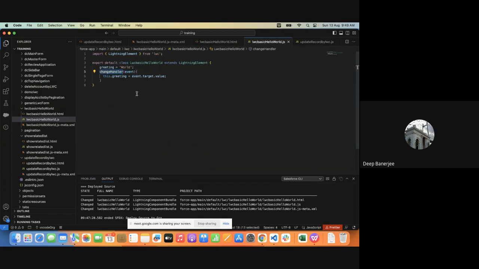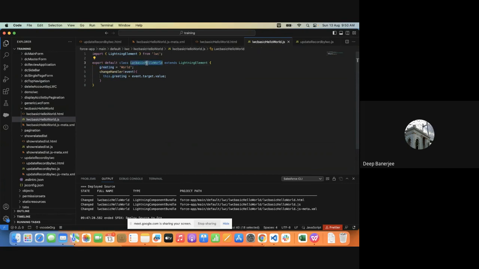Now what we are doing, this dot greeting, see here, be very careful on this particular syntax, because Lightning Web Component is very case sensitive. If you are writing lowercase or camel case, you should be very careful, because the variable part, you can define anything.